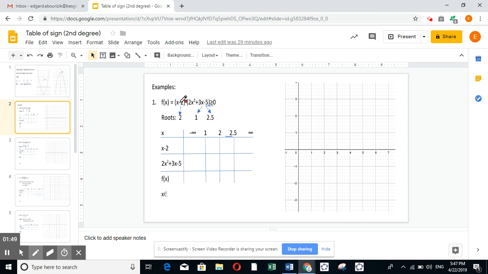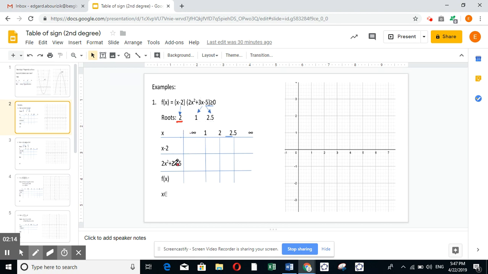So I have two polynomials. I find the root of each of the two. The first one is degree 1, like we did in the first video. If you equate it to 0, you have root 2. The second one is second degree. You can do delta, b squared minus 4ac, or if a calculator is allowed, you can use it directly, or use the product and sum here because it's simple. One of the roots is 1 and the other one is 2.5.